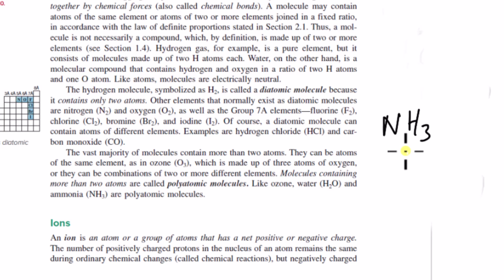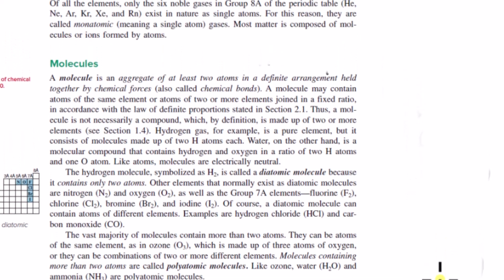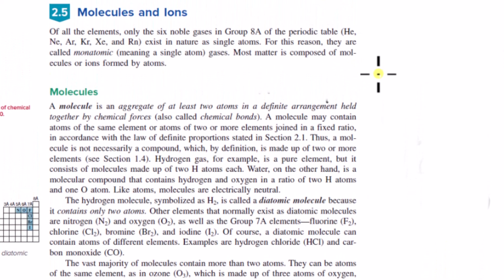If there's more than 2 atoms in the molecule or the ion, you call it polyatomic. That's why O3, it's easy to say this is monoatomic. No, this is polyatomic. There's 3 atoms in this molecule. It's just a single atom, like they said the noble gases. If you zoom in on the noble gases, it's a monoatomic substance. It's these single atoms, right?